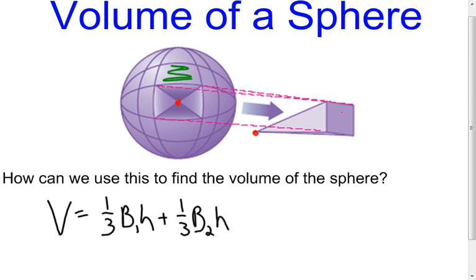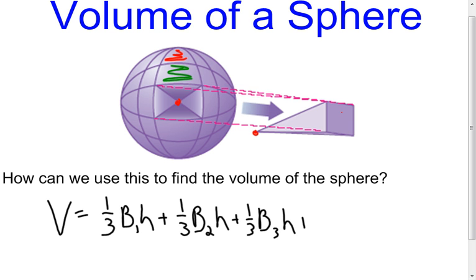And then go on to my next one, which maybe it's this one up here. So now I'm going to add on 1/3 area of the base, and the area of the base is probably different, times the height. Notice I've always used the same variable for my height, h, because if I really cut these out so that the apex of each pyramid is the center, then the height of every single pyramid is going to be equal in length.